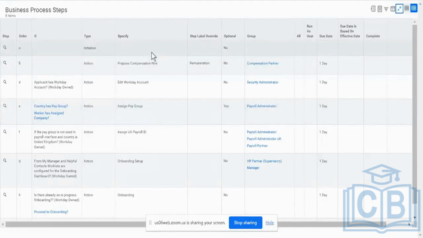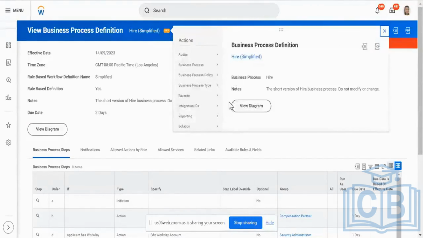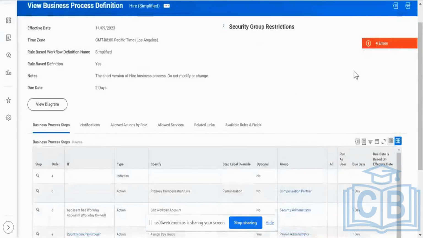Like I said first, it's a tabular form here. This is where you're going to configure everything. That is just for you to understand or, if you want, to explain it to the business, because the business understands the diagrammatic format better. That is why Workday has provided that, and if you want to access it, you just have to go to the business process definition's related actions, just like what you see in an org chart. You just have to click over here, View Diagram, and that will take you to that particular chart. Because when we explain to the business, we go from that chart, because the business may not really understand this tabular format.